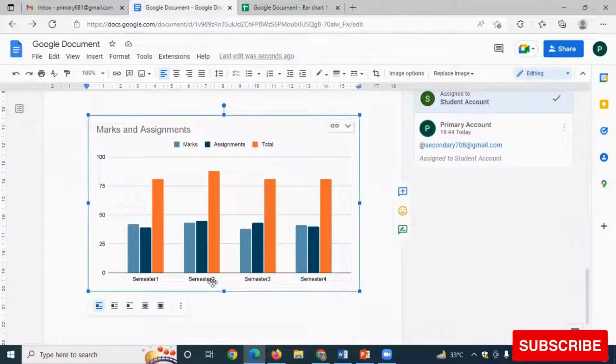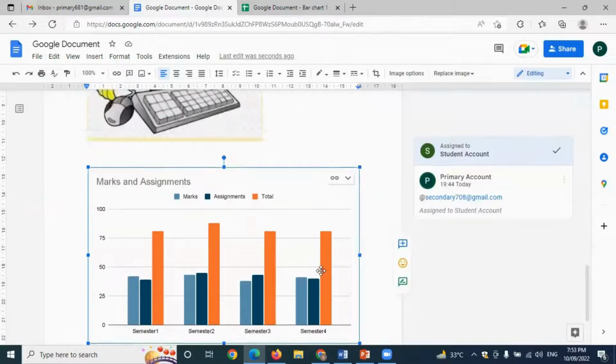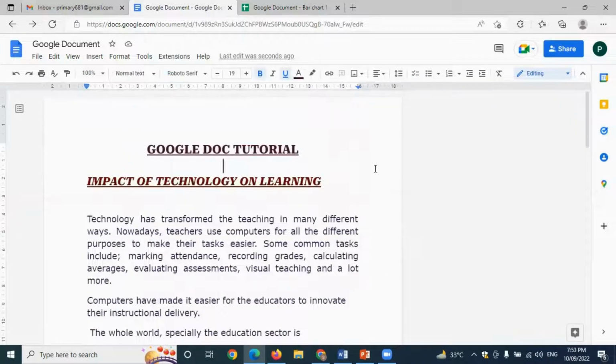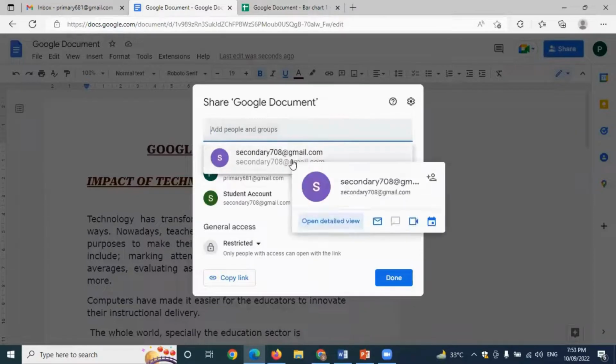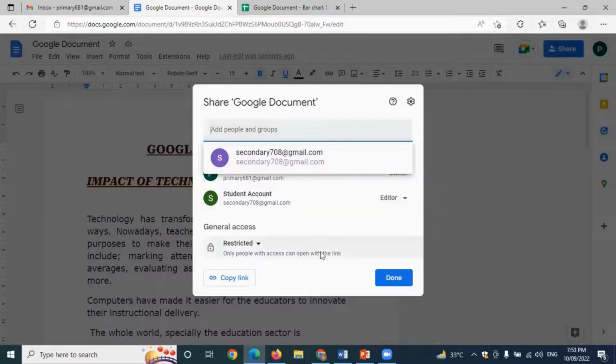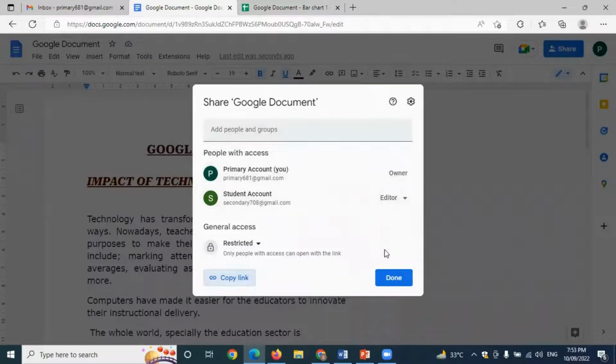Yeah, so this is all about the basics of Google Docs. There are lots of other features, extensions, add-ons to it. But in this video, I just concentrated on the basics of Google Docs. All right, so once you are ready with your document, you can again share it with a group of people you want. You can add their email addresses separated by the comma, and you can even select, copy the link and send it to your Google Classroom.